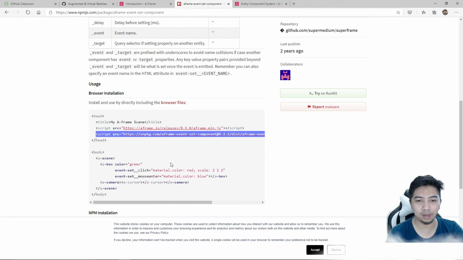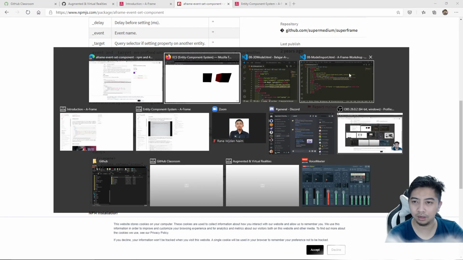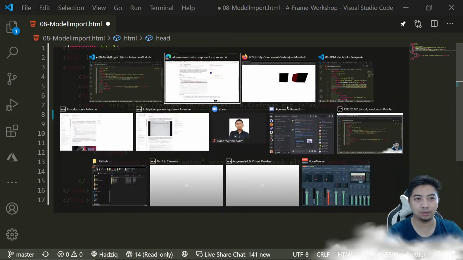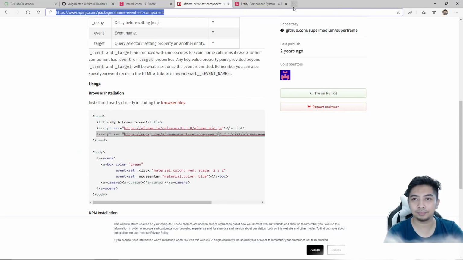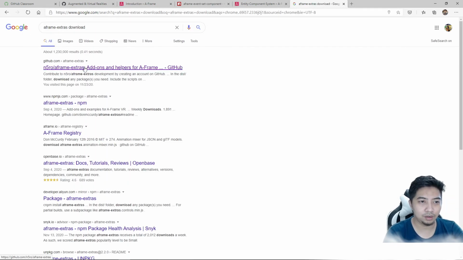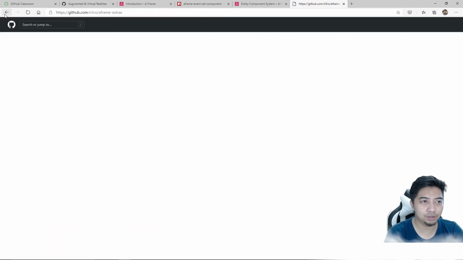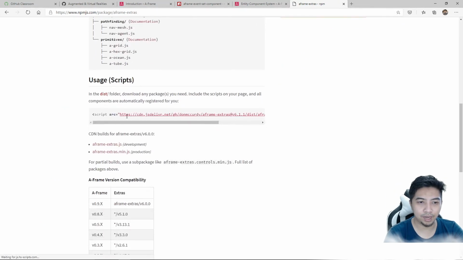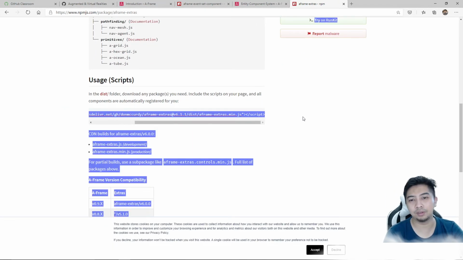I think this is wrong. I'm sorry about this. Instead we need A-Frame Extras. Try to find this one on Google. Yeah, this one. Oh, I'll just use the npm. Yeah, use this.